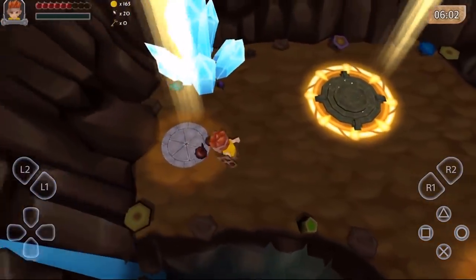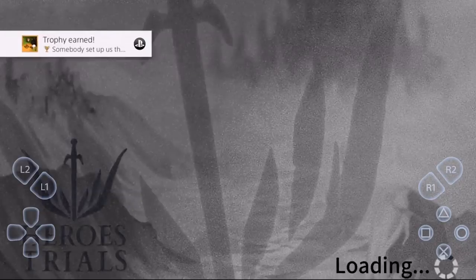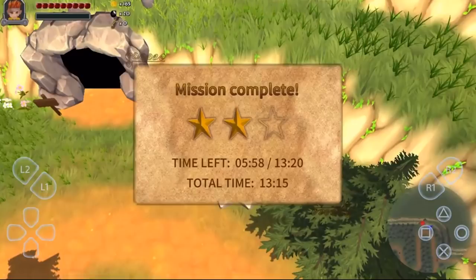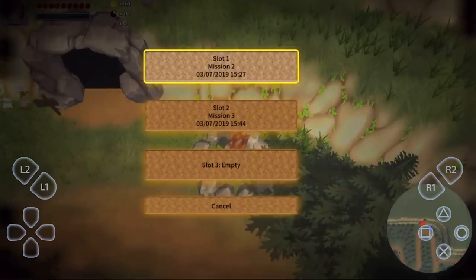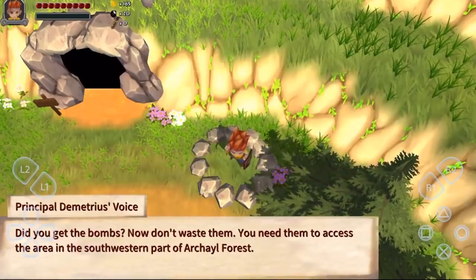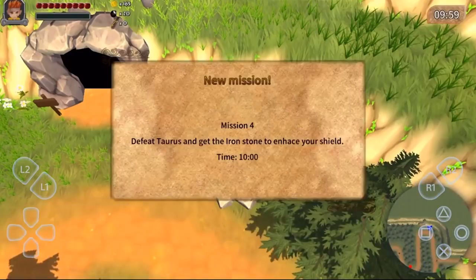Alright, bombs, apples, trophy, and we've completed that trial. So there's that. Yes, we do want to save. Oh, there I go, pressing the screen itself. Another cool thing about the remote play functionality using your iOS device is it would actually make a good Netflix-type remote.